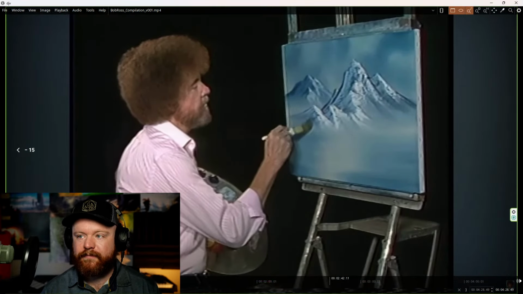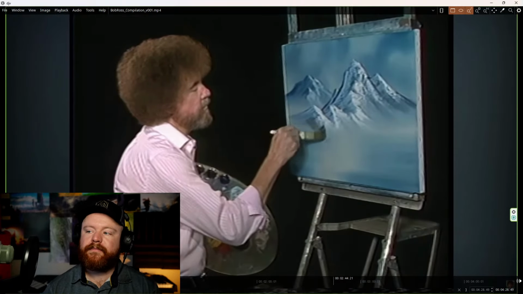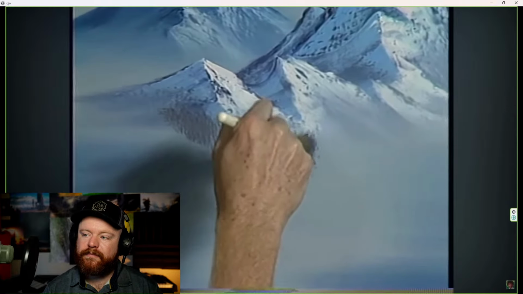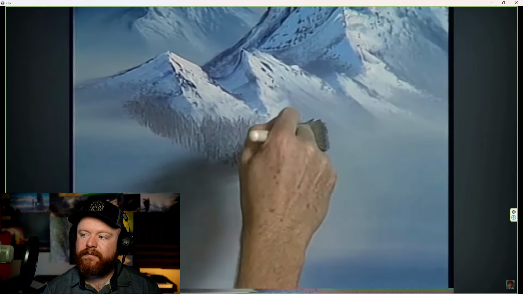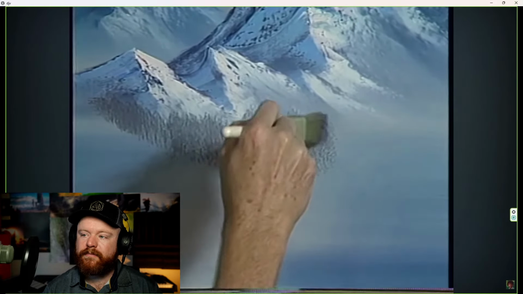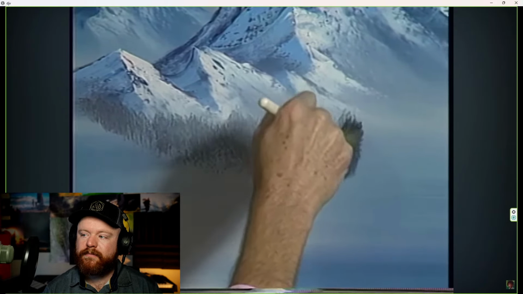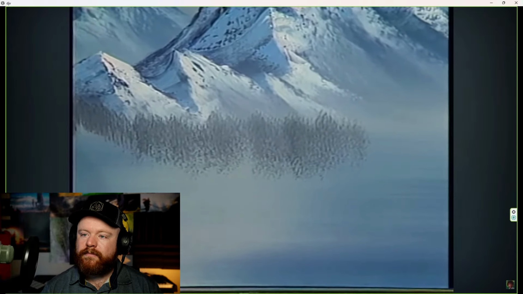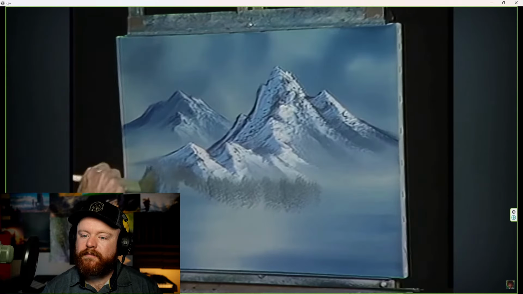Spend so much time working on mountains. Let's just real quickly here throw in something else so we have a nice finished painting. But when you're practicing at home, just make layer after layer after layer of mountains. The important thing is not ending with a finished painting. It's learning how to do mountains, or whatever it is that you want to learn.